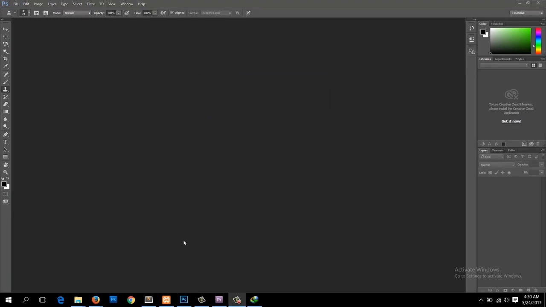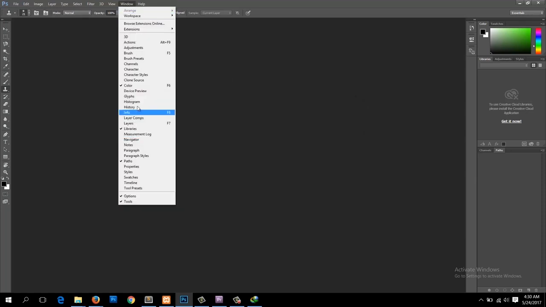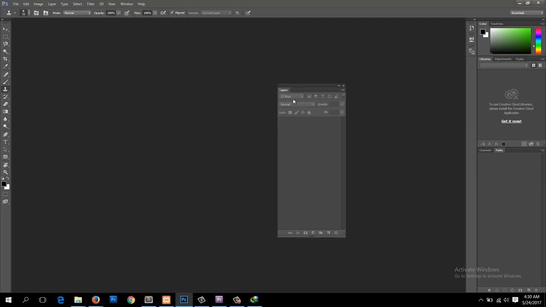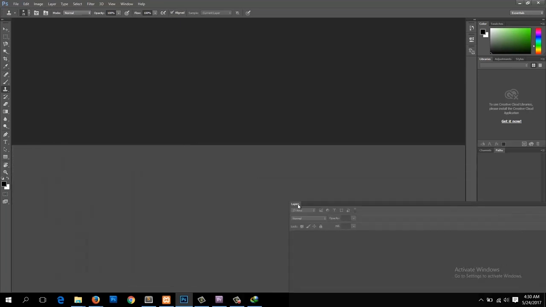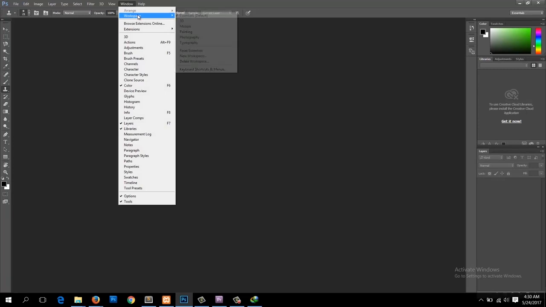In this lesson, let us look at the layers panel in more detail. The layers panel is this panel, and we're going to be using it to create new layers, and delete or move around layers. If you don't have it in your workspace, you can access it under Window, then choose it from the list. You can drag it to any position you want, but I like it in the default position, so I just reset this workspace.